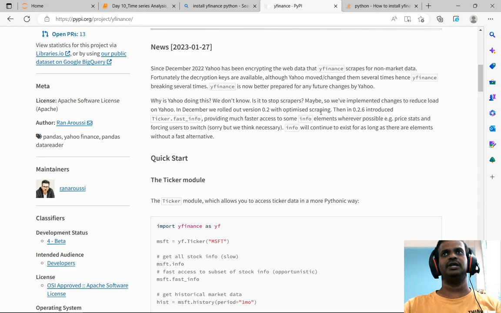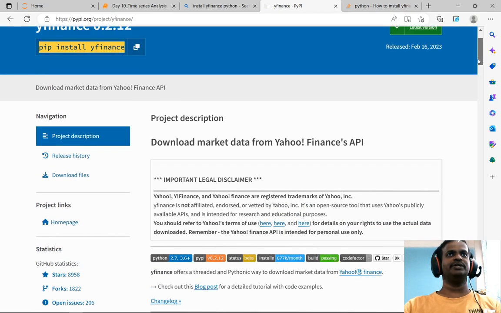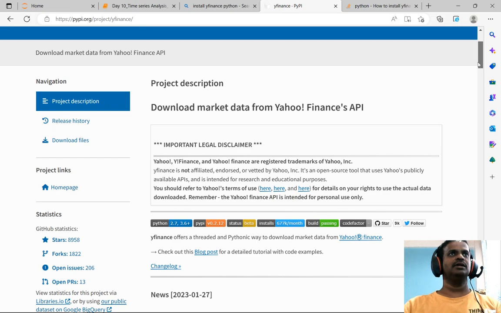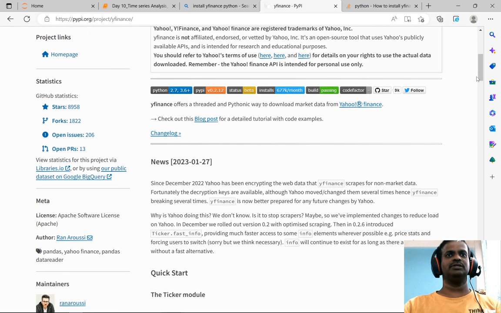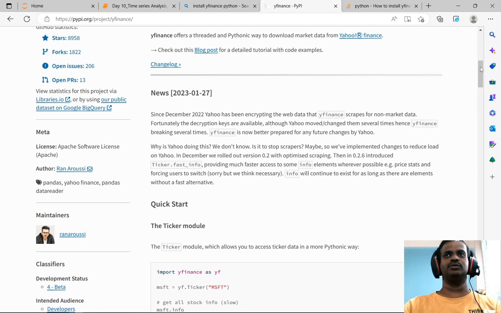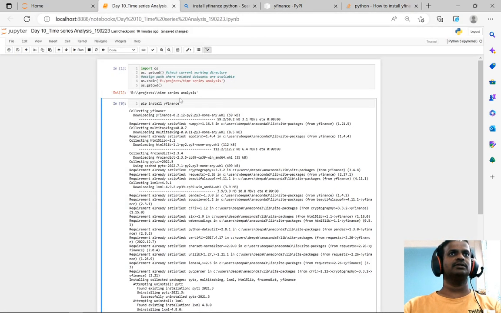So this is an open source library or package developed by programmers, but Yahoo tried to change things over time, making it non-functional most of the time. So let's see.